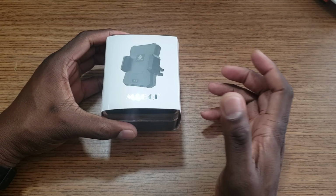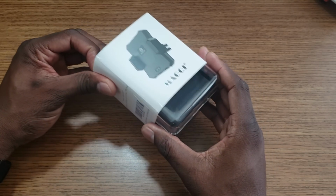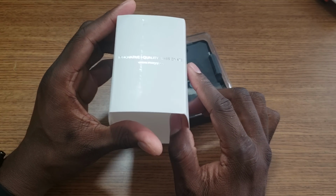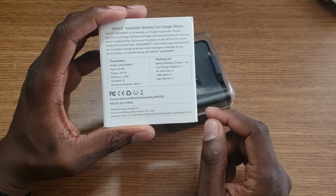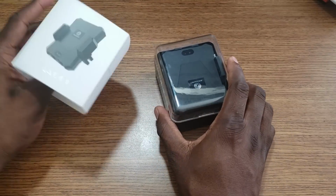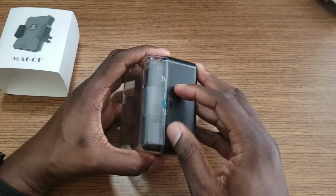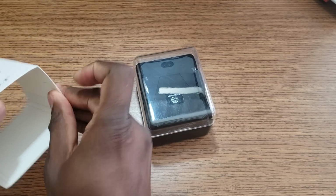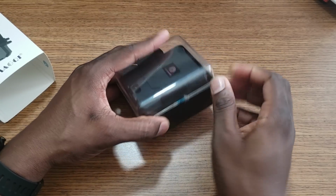So I got on Amazon and got this new MAGQI automatic wireless charger. And this has got to be one of the coolest things I've seen in a long time. There's a few videos out there, I think, on this that I've watched, but I had to check this out. So this is the one where you just get a car vent and you get the adapter and everything, but you can kind of see there these sensors there. So let's pull this open here, and I'll show you the contents, and then we'll go demo it in one of the cars. How about that?